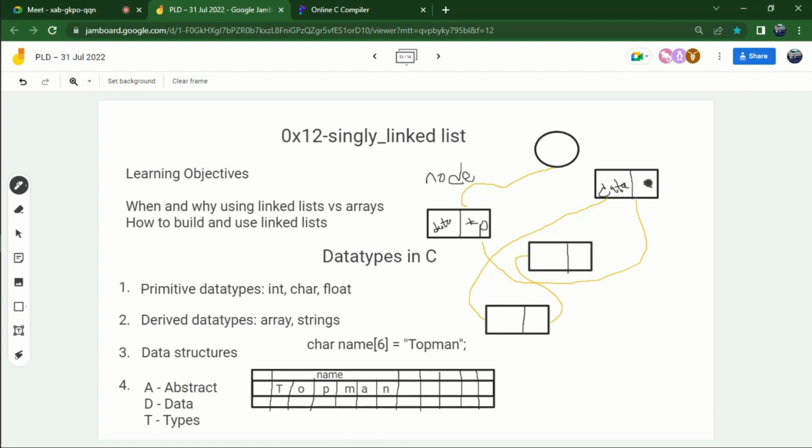Remember that pointers have the memory address of the variable that they point to, right? They hold the memory address. That's what is stored in pointers. Memory address. Okay, this is the last one. So it will not be pointing to null.